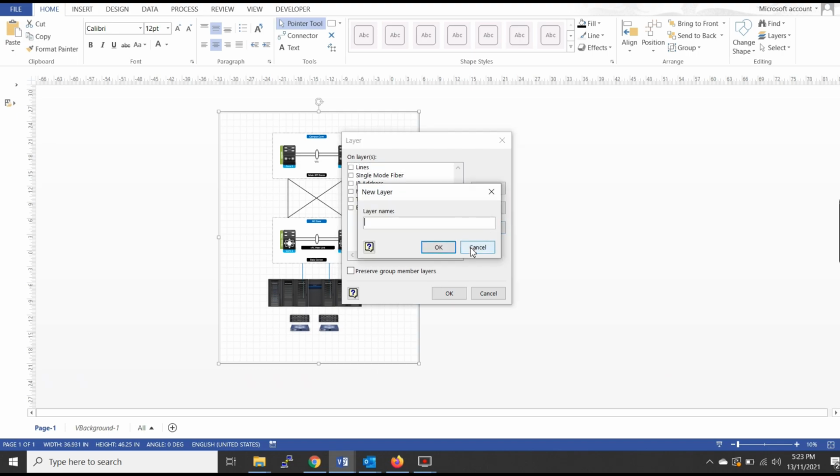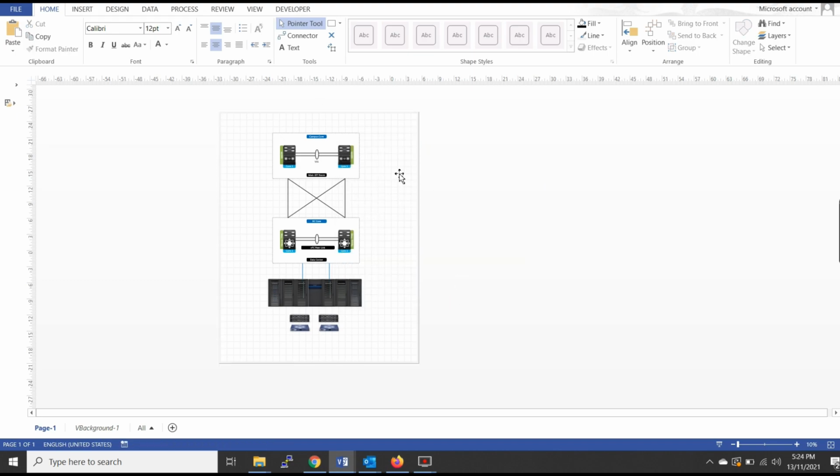You can create a new layer, you can call it BG grid or whatever name you want to give. So I call it BG grid, press OK, and you can see the check mark is enabled here, press OK.